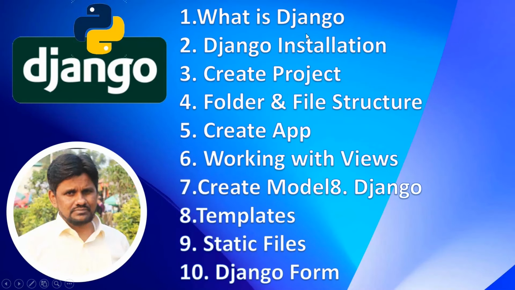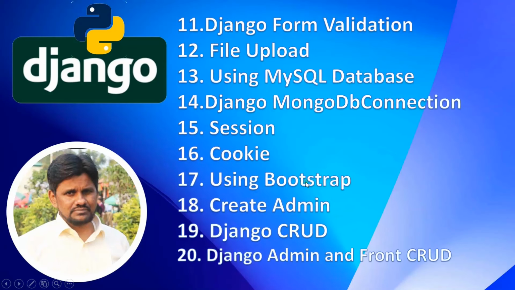First, what is Django? Django installation, create project, folder and file structure, and then you will learn how to create app. After that you will learn how to work with views, and in 7th chapter you will learn how to create model, and in 8th chapter you will learn how to create templates and static files, how to serve static files, and then Django Form, and in 11th chapter you will learn Django Form validation, and in 12th file upload using MySQL database.